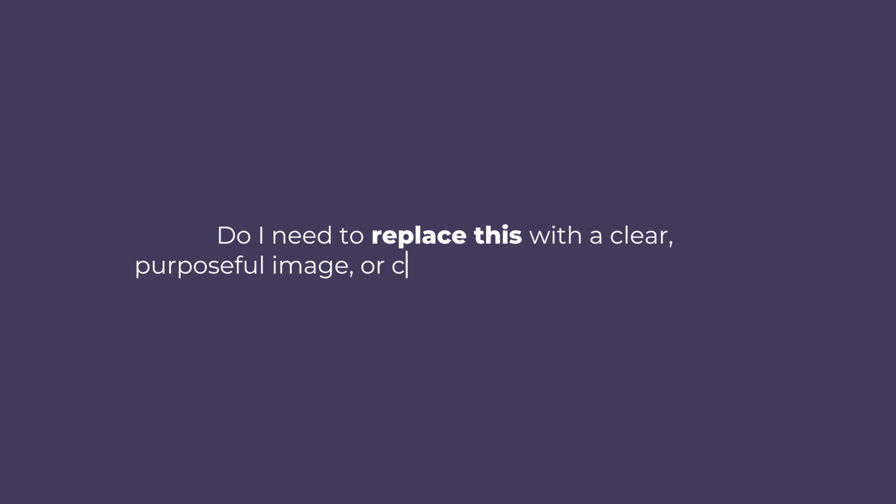So these will usually be things that reveal your character and build your atmosphere and kind of just push the scene forward. So when you revise, highlight those words like somehow, some way, practically, eventually, after some time, sort of, kind of, and ask yourself, do I need to replace this with a clear, purposeful image? Or can I just cut it and move on? That balance is what makes your prose immersive without bogging it down.